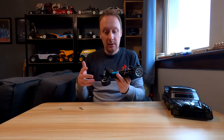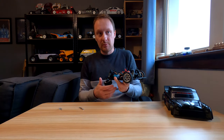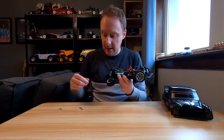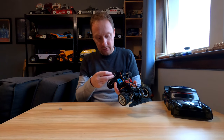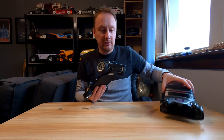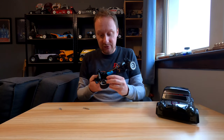That's irrelevant. Neither of those things would make it leap up in the air and then break the back when the front hits the curb. There is no leap up in the air button on the transmitter. So I think what's happened is this failed, this jammed, that jumped the truck, and then it hit the curb. And the curb was irrelevant. There's no damage to the front of it. It's absolutely fine. This failed.